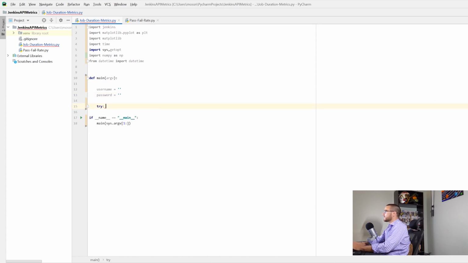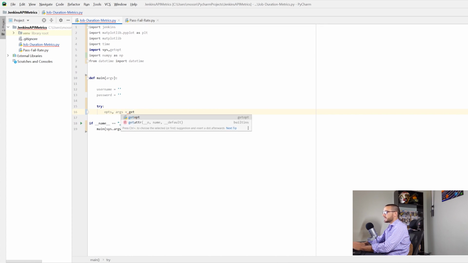And now let's process the options and arguments that are accepted for the program. So I'm going to create two new variables, options and args, and I'm going to use the getopt package to process the arguments. And we're going to create three options. We're going to create an H, U, and P option.